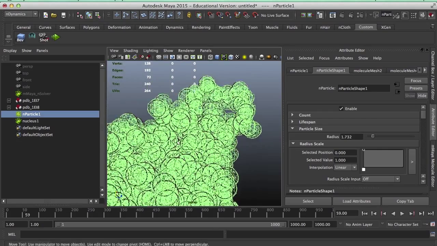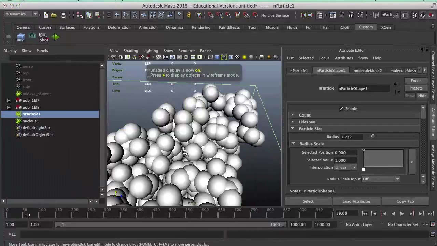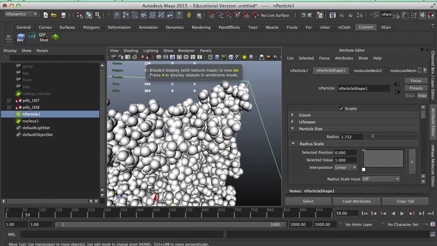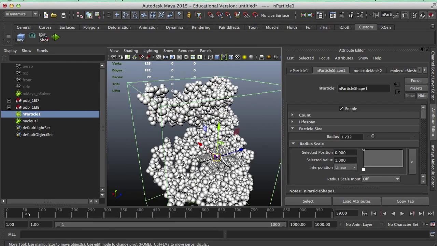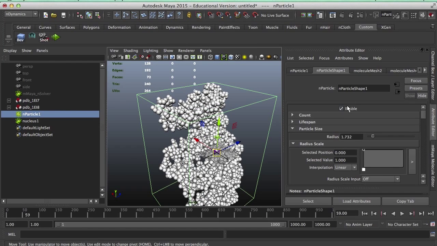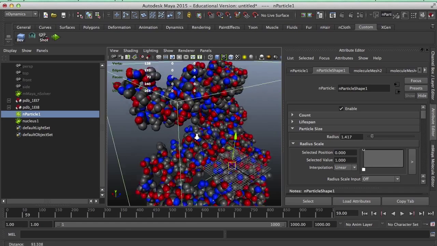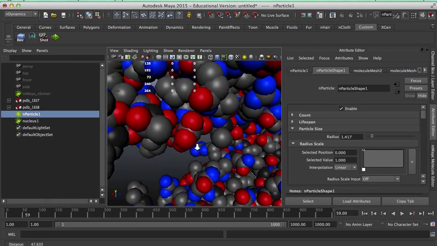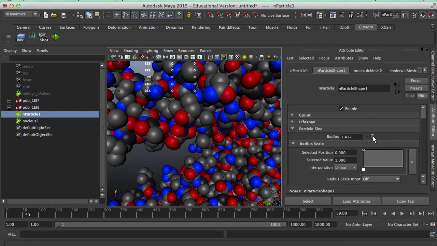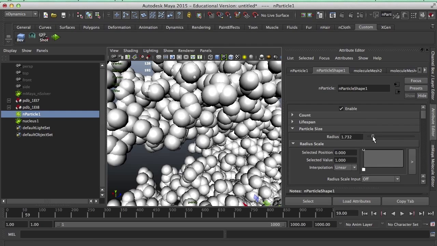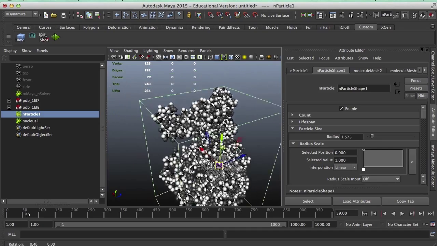Now, one limitation of this system is all of these particles are going to be exactly the same size, whereas with the original mesh, these actually had specific radii for different atom types: oxygen, carbon, nitrogen. But that's okay. We're just making an approximation anyways. So we can just create something that's kind of the average size.